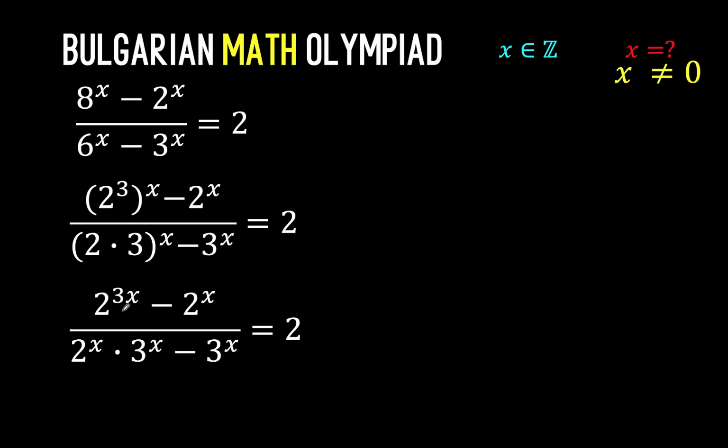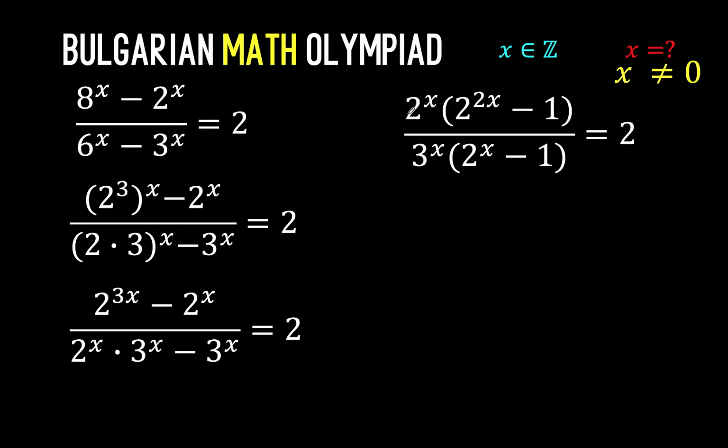Then notice that we have here a common factor of 2 to the x and 3 to the x for the denominator. So this term divided by the common factor resulted to 2 raised to 2x. We copy the common base and we subtract the exponent, 3x minus x equals 2x. Then this term divided by itself is 1 and we copy the minus sign. For the denominator, the common factor is 3 raised to x. So this first term divided by 3 raised to x is equal to 2 raised to x. Then this second term divided by itself is 1 and we copy the minus sign.